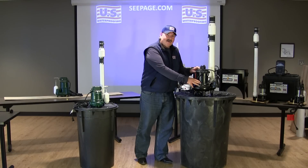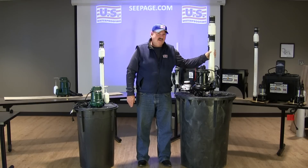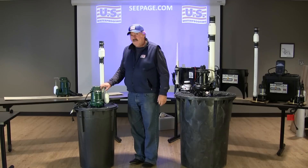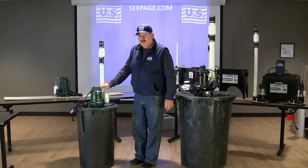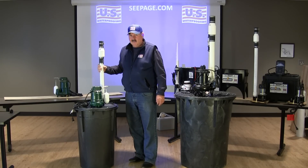In order to get that 140 gallon per minute capacity, it has to be installed with a two inch discharge pipe. A two inch discharge pipe will allow you to pump 160 gallons of water a minute, so this pipe does not restrict the flow of this pump. Compare that to the Model 53 and 98 Zollers — we put an inch and a half PVC pipe on those systems, which handles 67 gallons of water a minute, so that pipe will not restrict the flow of either of those pumps either.